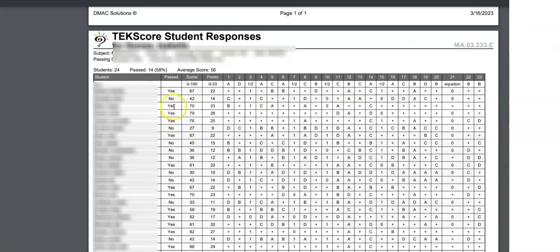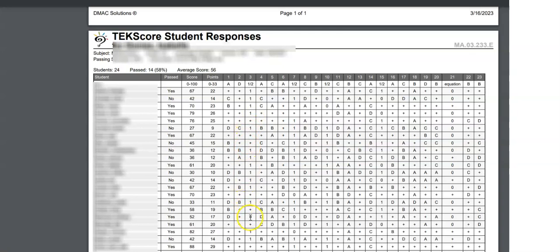Student responses tells you what their answers were, whether they were correct or not. If it has a plus mark, that means they got full points for that question. They got the answer correct. Over here, like number 3 has 1/2, that means it was a 2-point question. If they got 1 point, that was considered mastery. So it tells you they got 1 point. Here you see a plus mark, that means they got both points for that one.